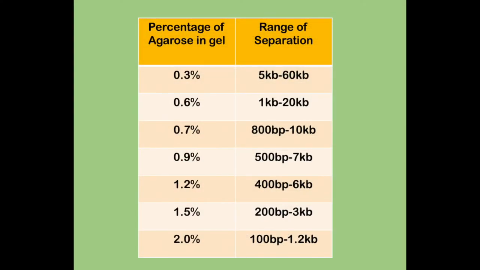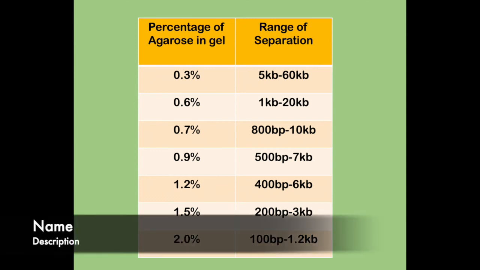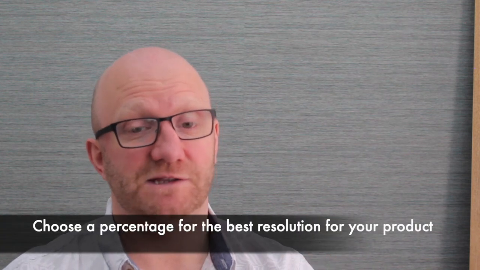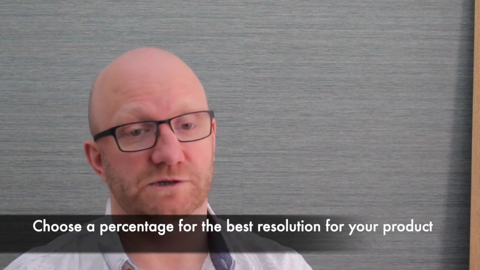There are a few things you might modify depending on your experiment. Most obviously is the percentage of the gel. For bigger, larger products, you'll use lower percentages, and for smaller products, you'll use higher percentages. The ranges used are probably 0.7 to 1% for greater than 2 kilobases, 1 to 1.5% for 0.8 to 2 kilobases, and 2 to 3% for really small products. But basically you're looking for the appropriate percentage to get the best resolution of your products on your gel.